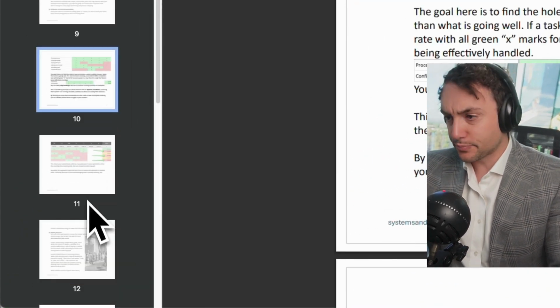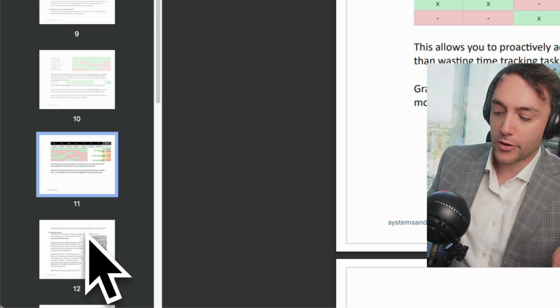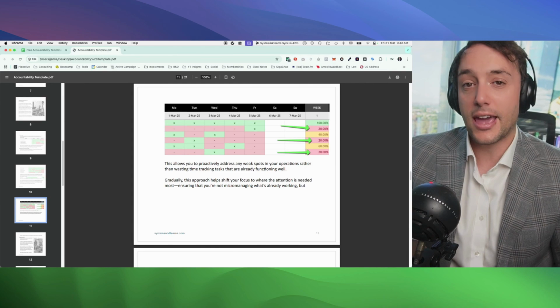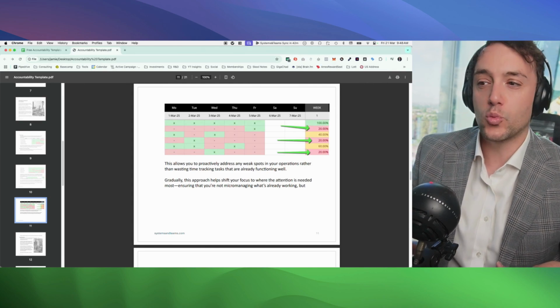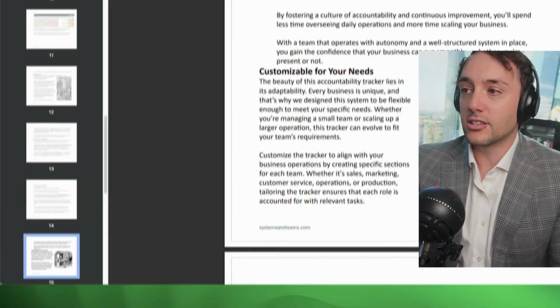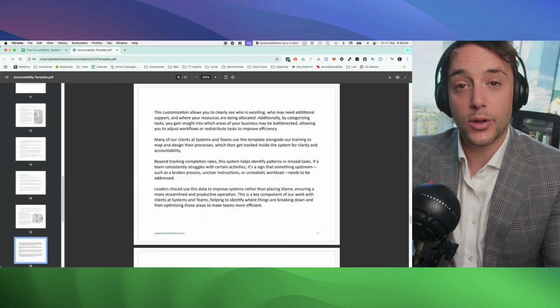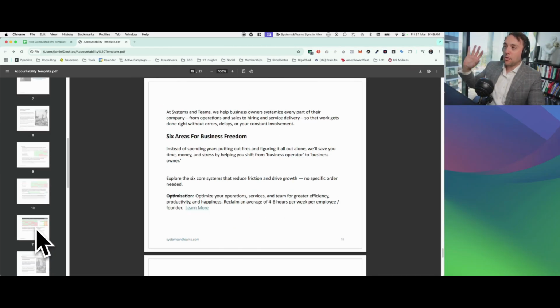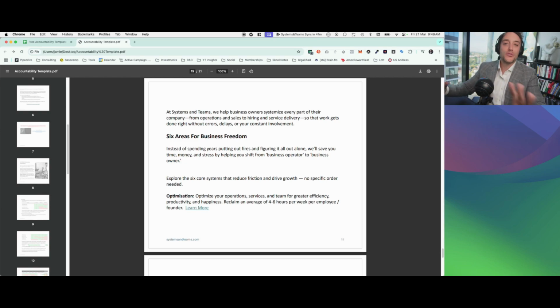How to actually ensure that, okay, if there is slippage in a task, duty, or process that isn't being held accountable for, how should we address that? How should we approach that, right? So on and so on. All of this is inside here for you, ready to use, and I think you'll get a lot out of it. Now, I am not going to go through any of that today.